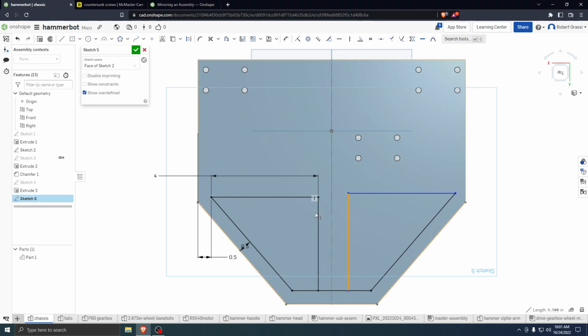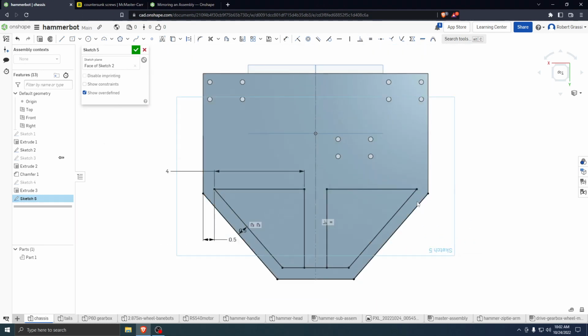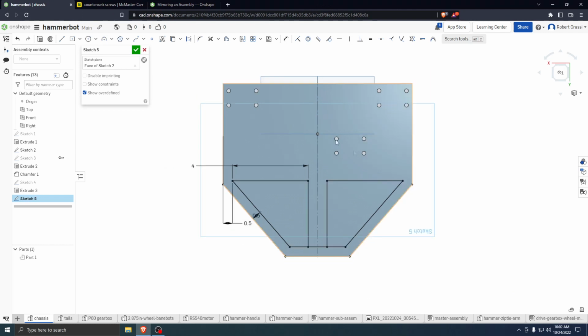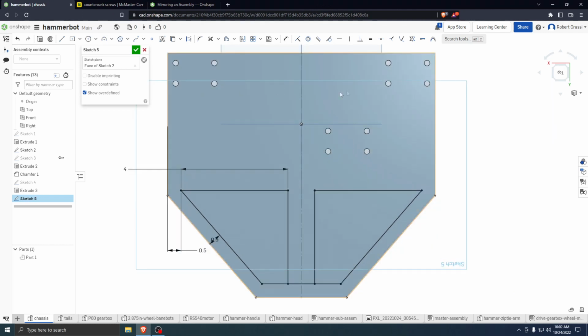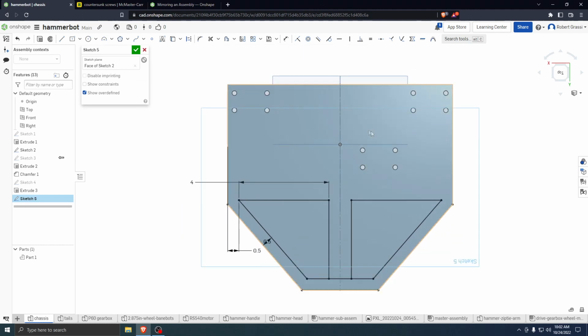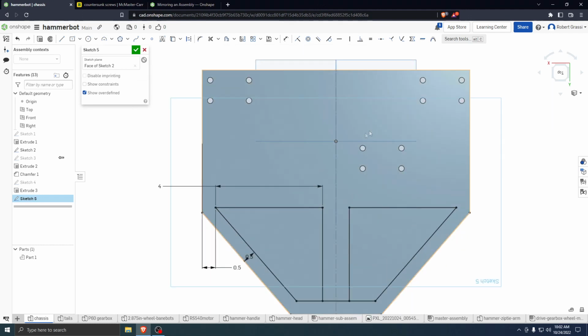And if we make this thing equal to this thing, then we'll just hit the same thing on the opposite side. Sometimes it's just easier to draw the geometry and then make them equal than it is to mirror everything, especially if the part is a little asymmetrical, so over here we probably wouldn't do the exact same thing. So that's one part, and let's keep going here.